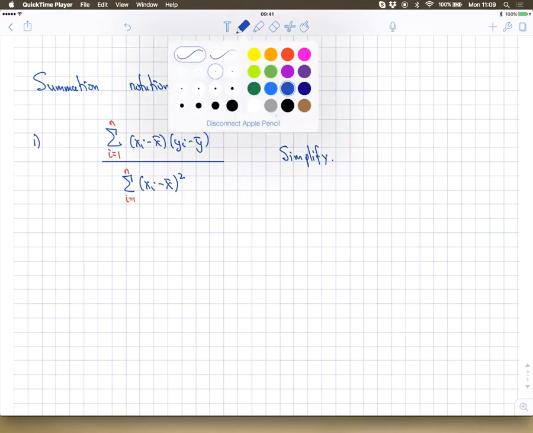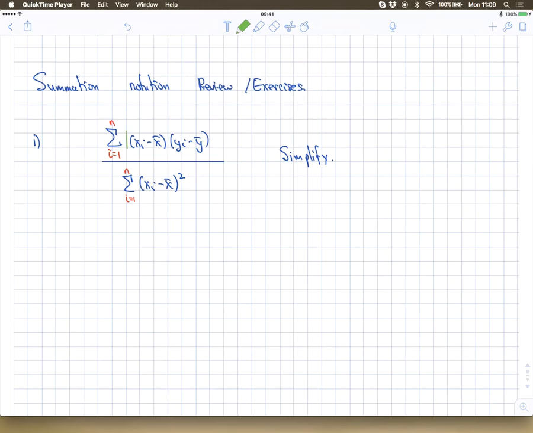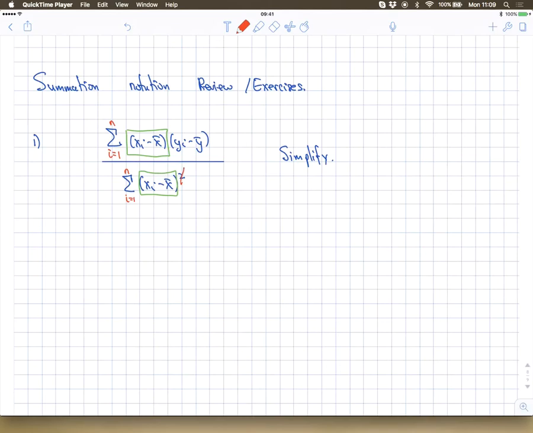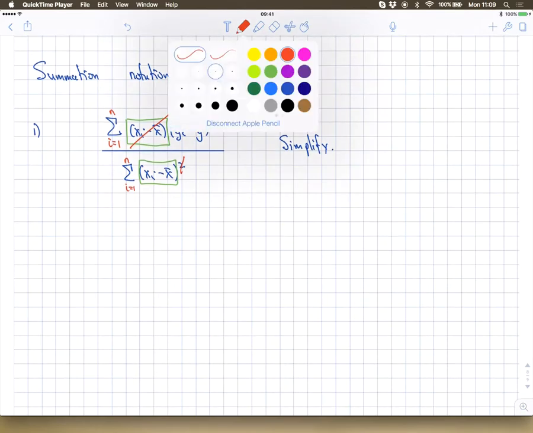Can I say, well, actually, this is xi minus x bar, this is xi minus x bar, but squared. So I will simplify this expression by just doing this. Can I do that? How many of you think that we can do that? Show of hands. How many of you are uncertain? How many of you think that we cannot do that? Okay, we definitely cannot do that. Very good. We cannot do that because doing that is the same thing as doing something like this.